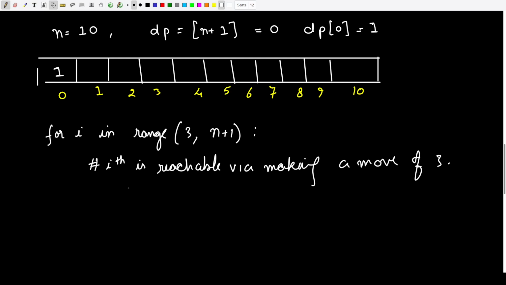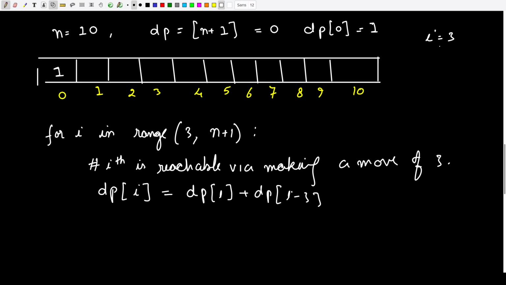The way we can do it is: dp of i will be equal to dp of i plus dp of i minus 3. Okay, so let us go through an example in order to understand it. So i is equal to 3, we are at the third location. Now whether we will be able to reach 3 via making a move of 3 or not.